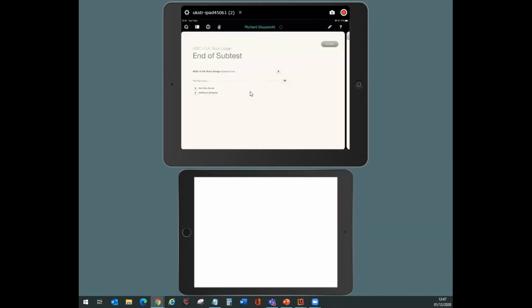So when I press on discontinue, I'll get my end of subtest screen up, and this immediately shows me the scaled score for the subtest and also the total raw score. As I said, that's available whether you're connected to Wi-Fi or not. It's not relying on a connection to do that. So you can really use these scores to tailor the rest of your assessment session as you go through whichever assessment it is you're using on the platform.